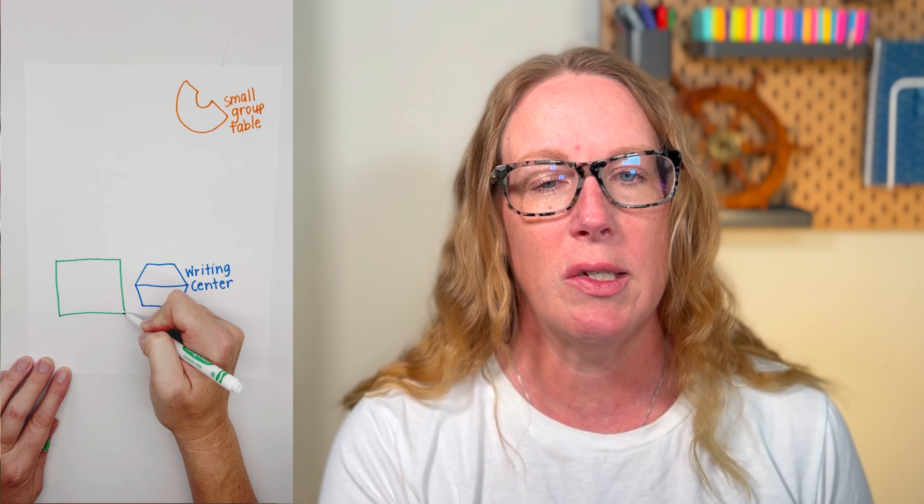So if we look back at my very rough drawing of my classroom here, you'll see that at the back of the room next to my carpeted area where I have my whole group activities, there's a perfect spot for my writing center. There's a space to add a large pocket chart if I need one, and I can have some drawers like these to keep the supplies. So there's plenty of room here.